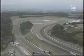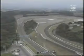But as we've seen so many times this year, Hakkinen is able to build speed so quickly. Look, he kills the wheel spin immediately and just gets total forward motion, and that is the net result. He's leading the Grand Prix. So quickly did he do that, that although Michael Schumacher moved across immediately to try and impede the McLaren, he totally failed to do so.